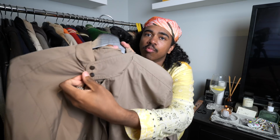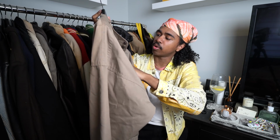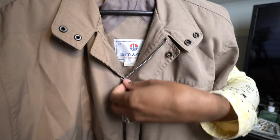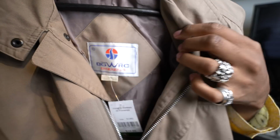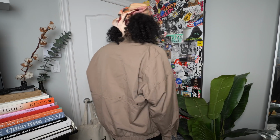Had that kind of motorcycle type of collar, and I believe it's a Korean brand. I don't know what brand that is, but you guys could look it up. It could be old, could be new. I'm very unaware with that. Yeah, it was 15 bucks. Nothing too crazy. Pockets were interesting. I love the way it cinches up on the back and the front. This little panel also quite interesting to me too. Just a cool little jacket, something nice to layer with summer nights. Can't really go wrong with that.